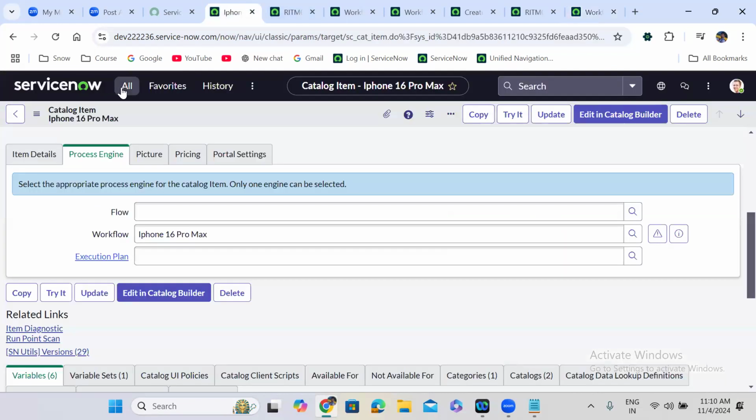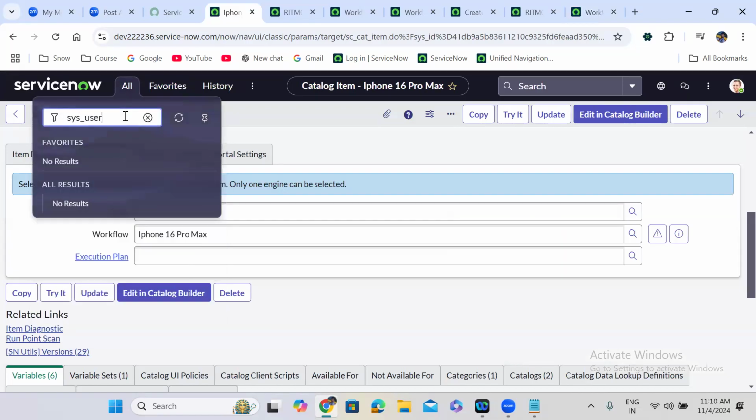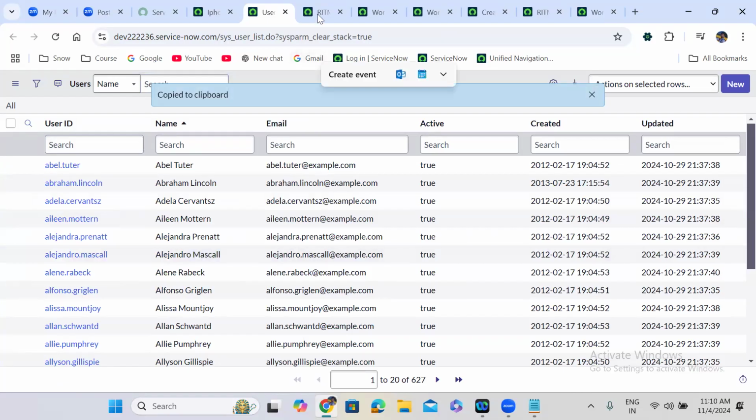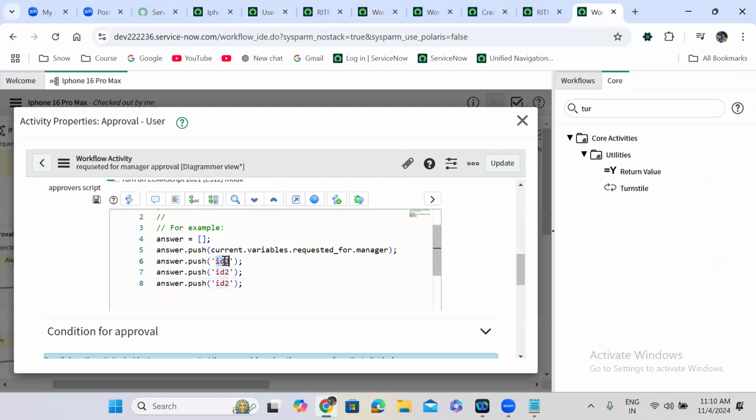I'm just going to the users. I'm keeping the person system ID here.